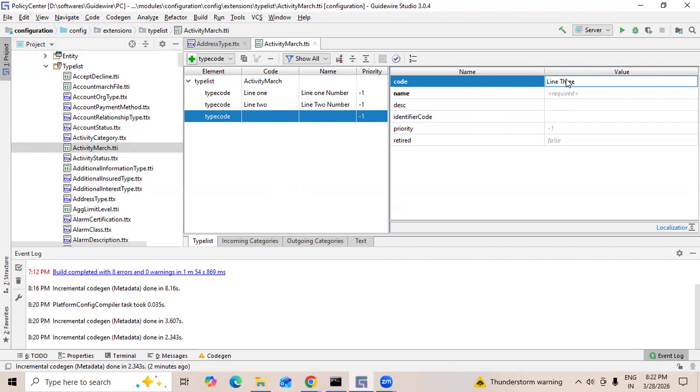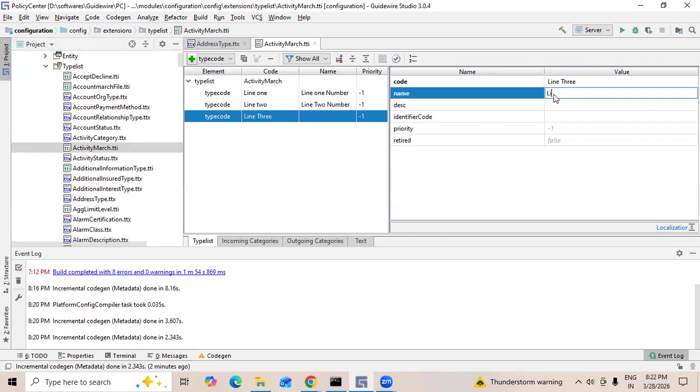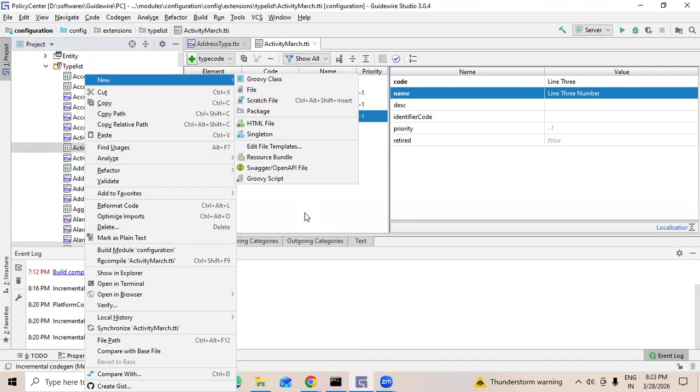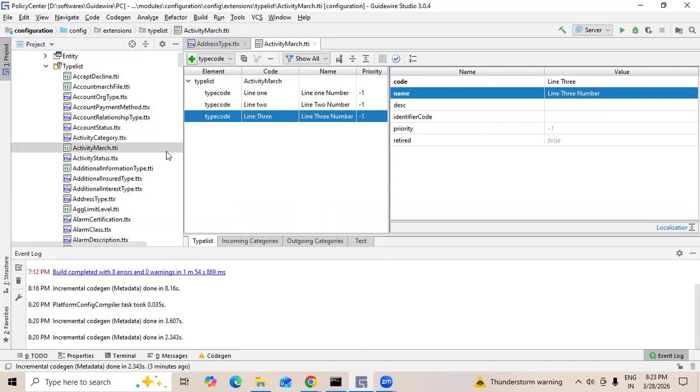Line 3. I want to add one more called line 3 number. So this is how we have to add different type codes to the existing file, the existing activity march.tti file. Once it is created, all these will be there. If there is any extension you want to create, we can create an extension, a TTX file, later on.